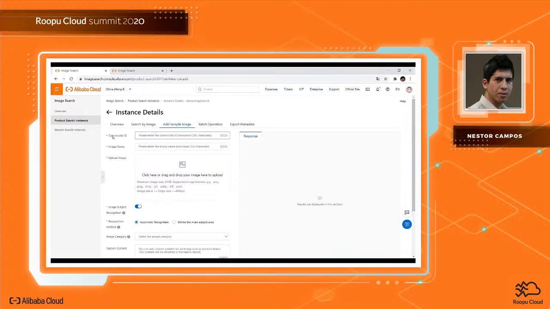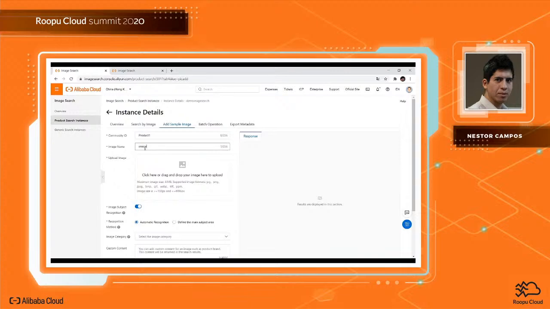First, we need to type the commodity ID. The commodity ID is similar to a product ID. So I'm going to say product 1, and for every product it's great if you have more than 1 image, because for training, obviously, you need the same item in different positions or regions for better training.